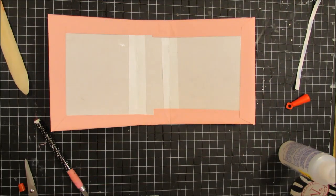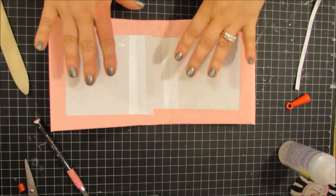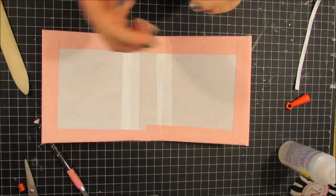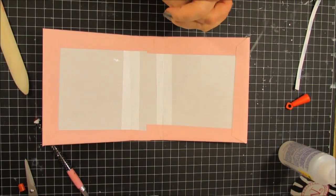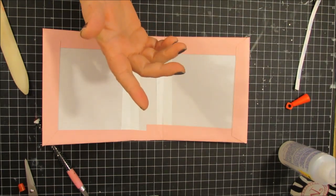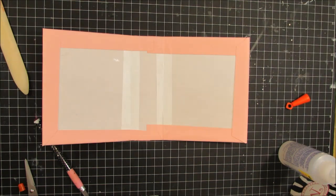Okay, so the next step now is to do the hinge. We'll put our cover panels on to cover this up last, but we need to work on the hinge, the binding system. The one that I always use is the hidden hinge one. I know there's the stack the deck. The hidden hinge is from Kathy Orda. I watched videos a long time ago and I just kind of tweaked it. I got the basic concept of it and I do it just the way that I do it.